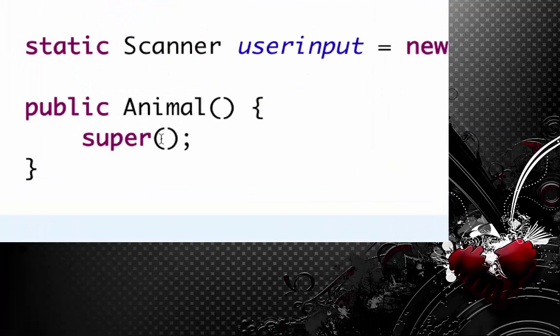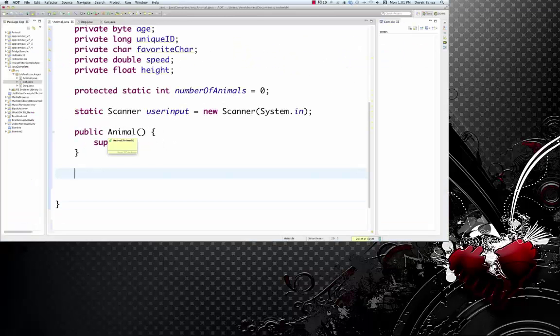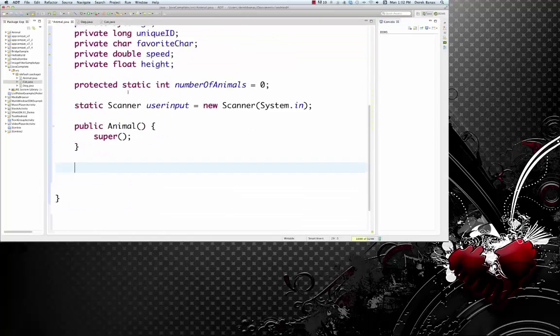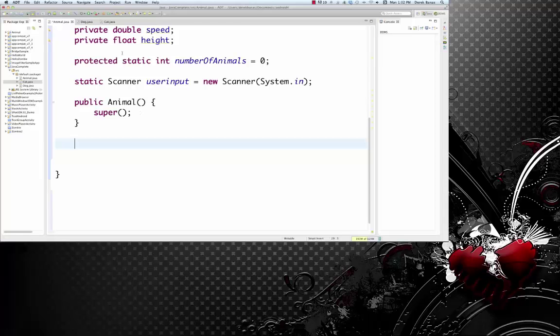Super calls whatever the superclass was for this animal to be executed. In this situation, animal is the superclass for dog and cat. How you know they are a subclass is dog extends animal. So this is now a subclass of the type animal. And of course, cat is going to extend animal as well. This is what we call inheritance, because every single field and every single method that is in animal is going to be available to these subclasses dog and cat, since they extend it, and that's inheritance.